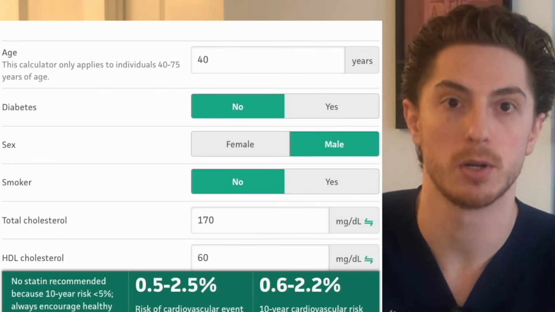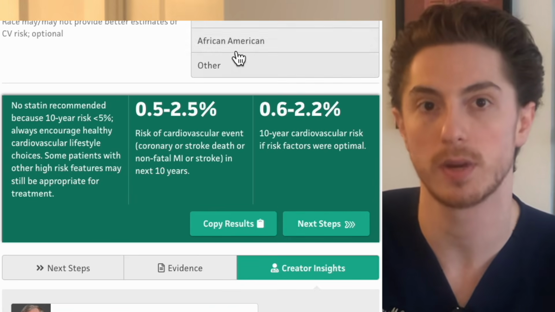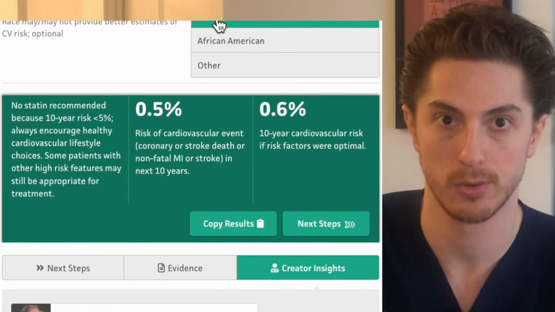But after you put in all of those factors, it spits out a percentage of what your 10-year risk of ASCVD is, or your 10-year risk of atherosclerotic cardiovascular disease. That's where we're able to see, are you relatively low risk, intermediate risk, or high risk? Patients who have a risk of greater than 20% should be on a statin medication. Patients who are low risk are less than 5%, and those patients, it is not recommended that they're on a statin.